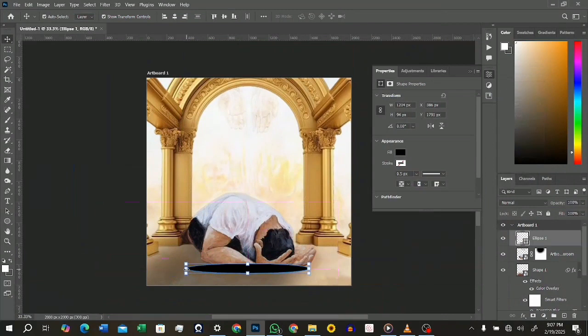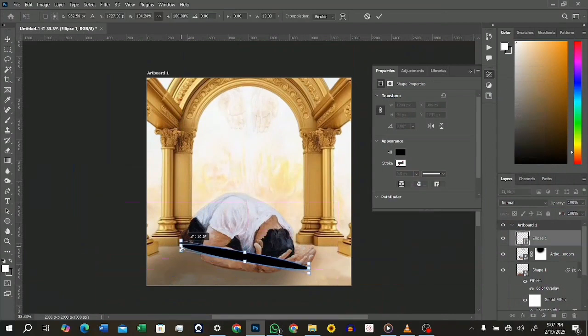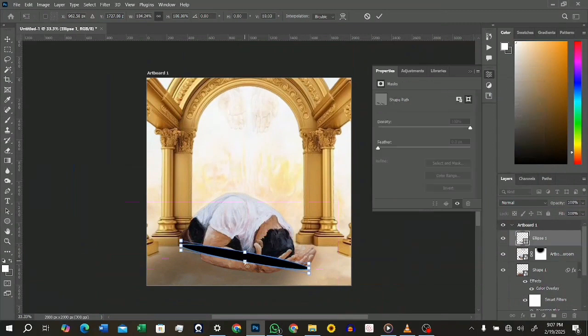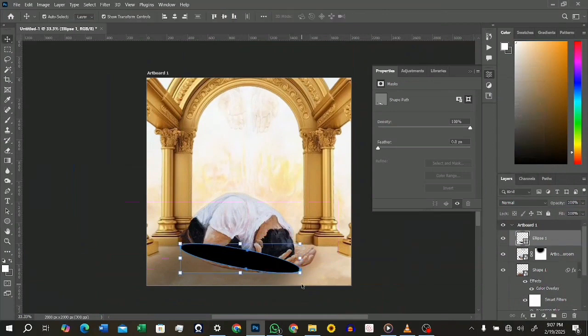So I'm going to hit Control on my keyboard, and then I'm going to make this like this, make this like this, and then I'm going to make this like this, sort of like warping the perspective of the ellipse, right? And then I'm going to bring this behind. I'm going to bring it to this place.